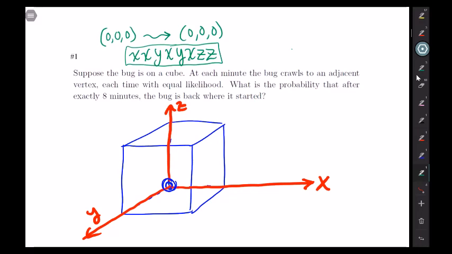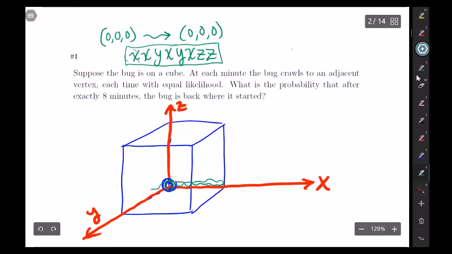But what do I mean when I write X, X? So where am I going? I'm at 0, 0, 0. What's the next point that I'm moving to? Whenever I write X, I mean I'm moving along the X direction, orthogonal. We have three orthogonal directions, X, Y, Z, right? Whenever I say X, I make one unit move right or left, depending on where I am. I want to remain inside the cube. So here the first X will move me from 0, 0, 0 to 1, 0, 0. And then the second X will move me back to the origin.